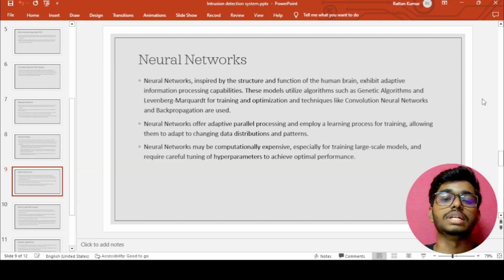So it doesn't depend on each layer. It can parallelly process multiple data inputs and come to a conclusion, and you can train the data set to achieve a certain result. So if it's not accurate, you can change the weights or other things like that in order to achieve a certain output, and that can improve your model drastically. The con of neural networks, obviously, is that it's computationally expensive. It needs a lot of computing power because there are multiple neuron layers, like the main layer and then hidden layers and things like that, but that you need to implement in order to make the model run. So it is computationally expensive.